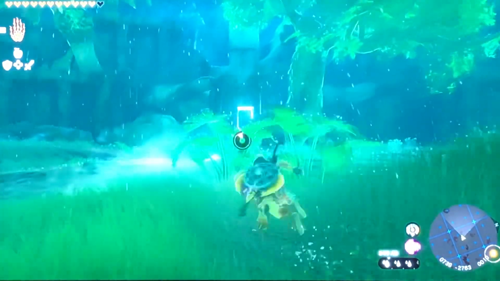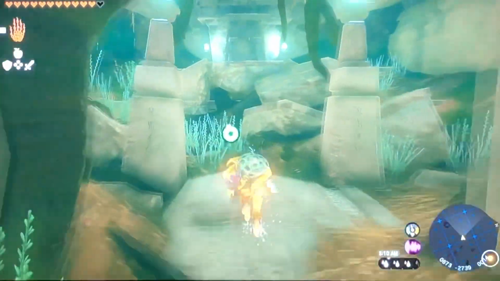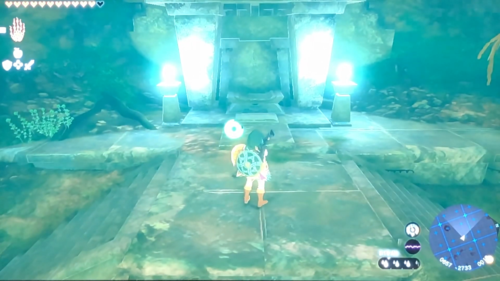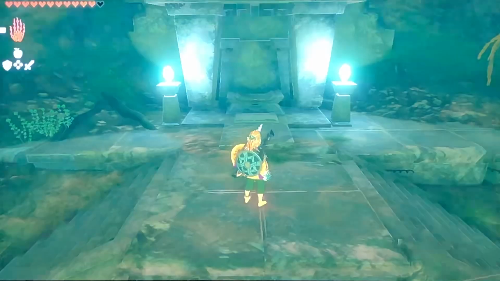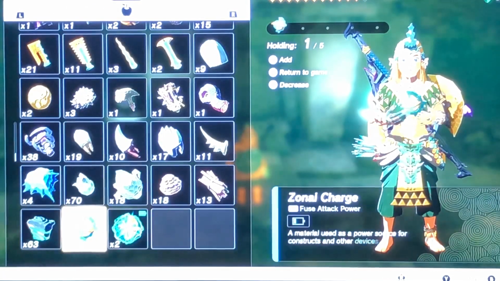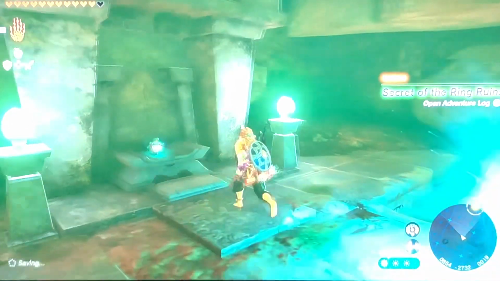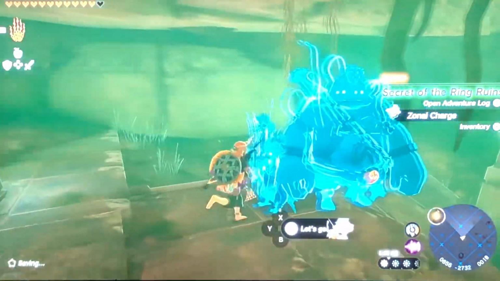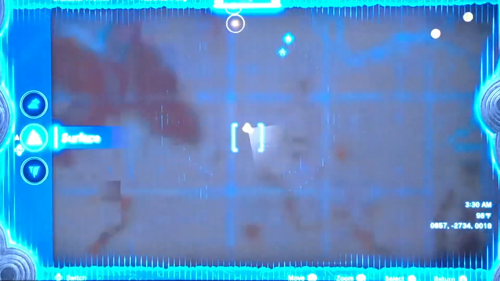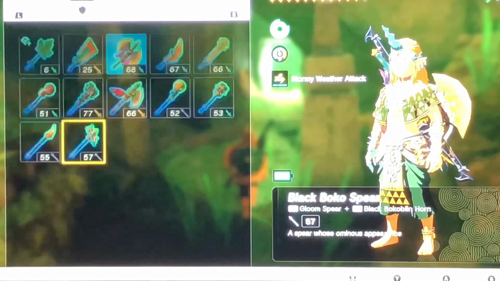Alright, now we're going to enter here. In here we're going to need our Zonai charge. Now we're going to equip our new armor set, and place down a Zonai charge onto here. Now we can get our Zonai charge back. After Taro and all the other people came, they noticed that the lightning's gone from the lightning islands up in the skies. So therefore, y'all can probably guess where we're going next.